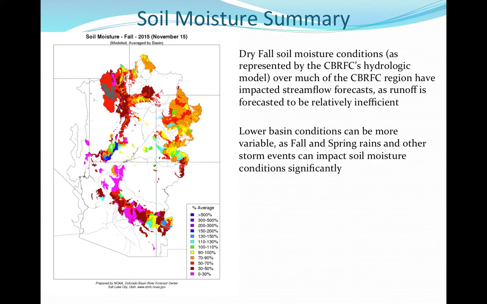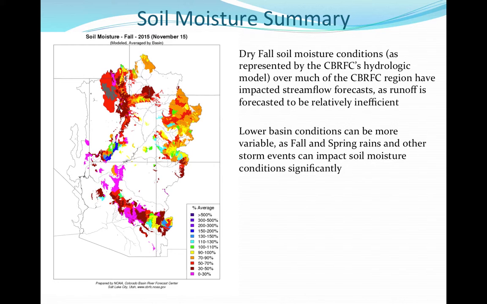Just wanted to recap our soil moisture. We spend a lot of time talking about snowpack because that is one of the drivers that we look at when we're making our water supply forecast. But stream flow is not a one-to-one correlation from snowpack conditions. You can have 2 separate years, both with 100% average snowpack, and one year you might get below average stream flow, and one year you might get above average stream flow. So there's a lot of different hydroclimatic factors that go into developing a streamflow forecast. It's not just the snow on the ground.